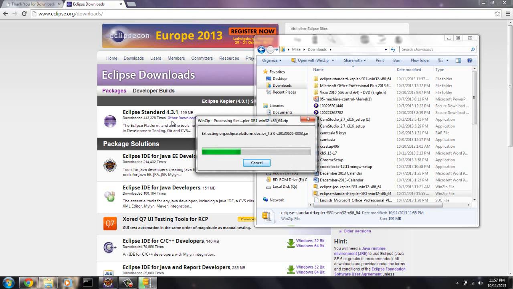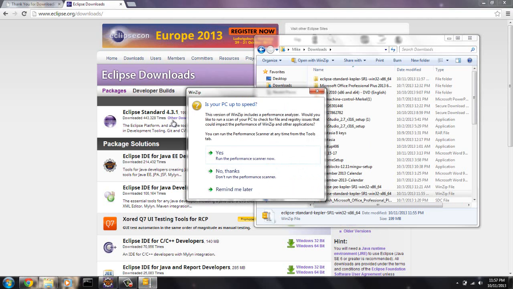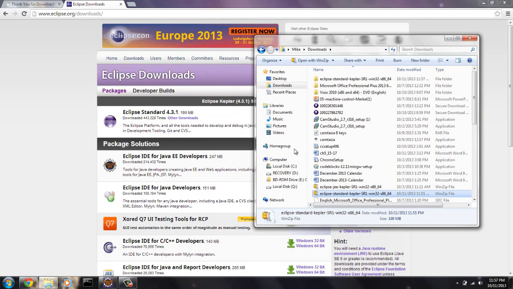Okay, I'm just going to extract it to a folder within downloads, and then I'll move that folder. Is your PC up to speed? Remind me later. I don't really care right now. I'm trying to get this done.